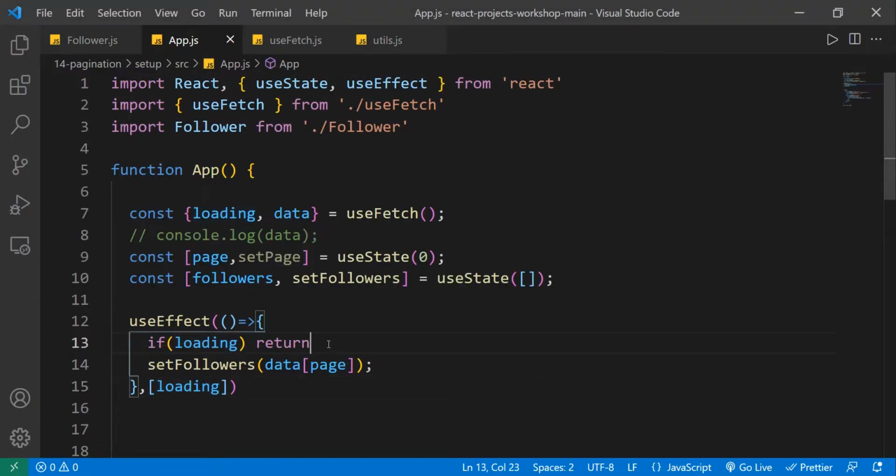What we were doing here, if I'm not passing this loading, my loading is false. I have not fetched any data into my data. And even before that, I'm trying to set my followers to data page. I have not fetched my data and still I want to show that data. How is it possible? It is not, right? So that is why I was getting that error, and I'm making these changes so that if my loading is true, I can just return and not do anything. And if it is false, then make these changes.